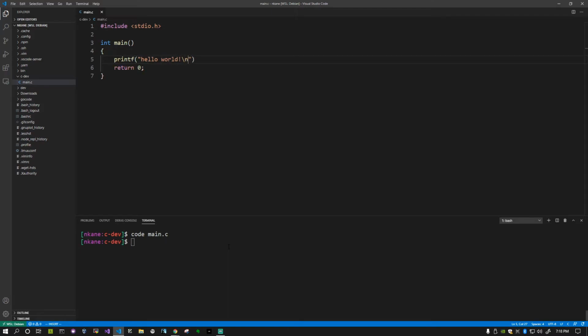No real input besides my keystrokes, and the only output will be hello world. Okay, great. So everything's working just as expected. Now we can actually get into the crux of things.